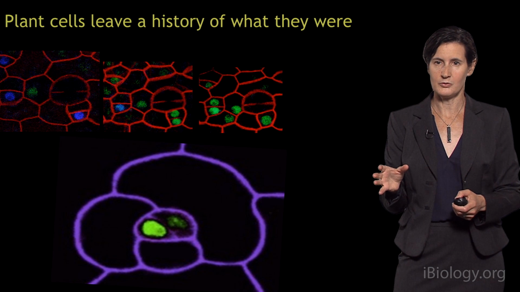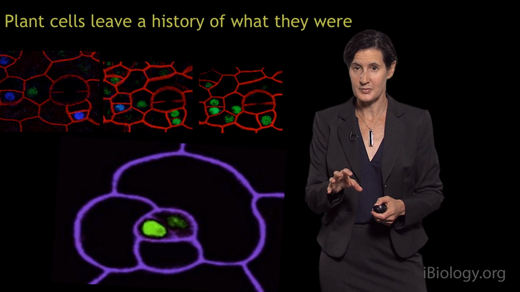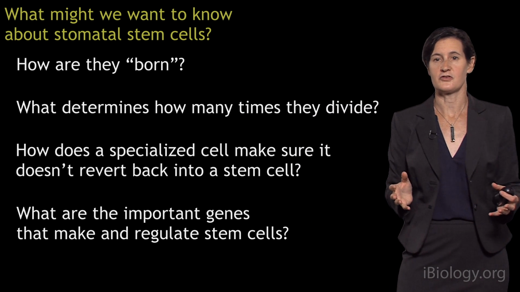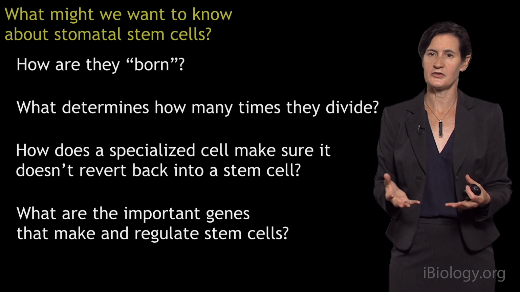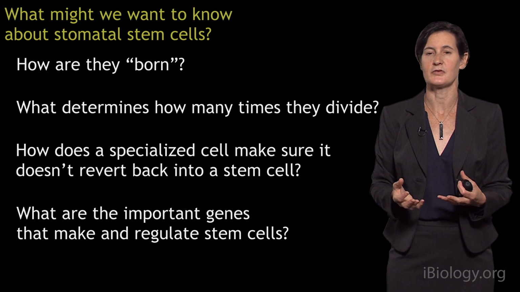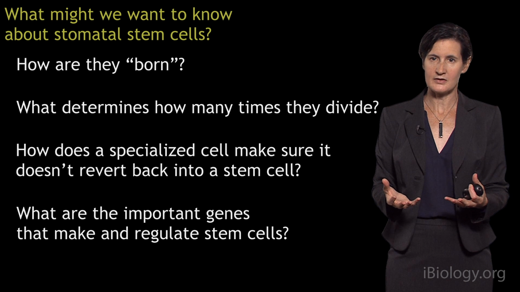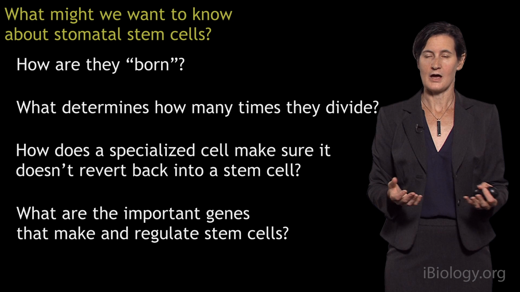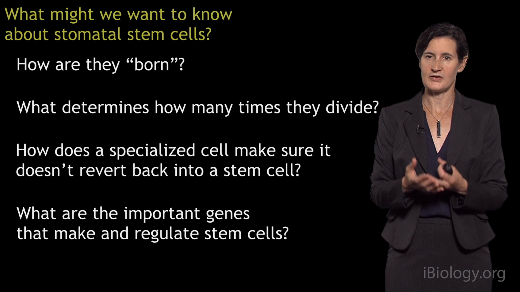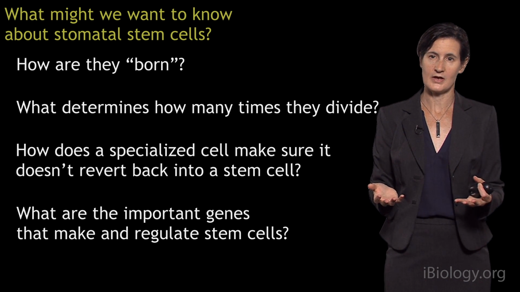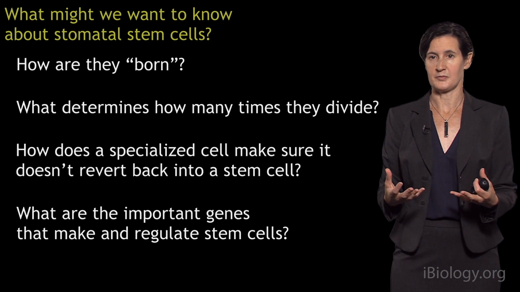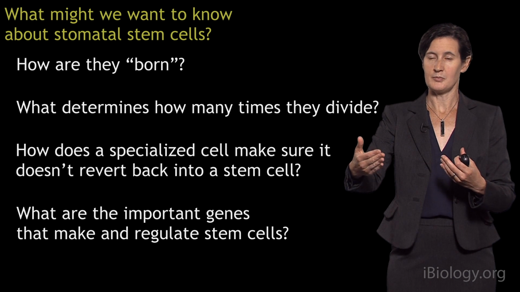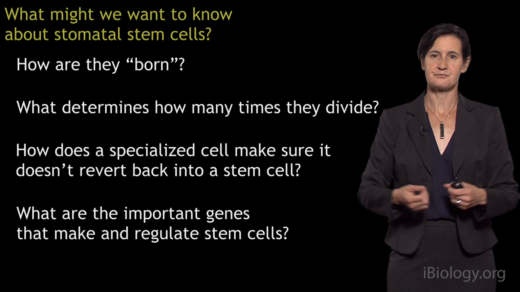All right, so we know who the plant cells are, we know what they used to be, and we know what their potential in the future is. So what are the key questions that we want to know? This is something that we can really only answer in a few systems. So how are stem cells born? What makes a cell divide asymmetrically and become a stem cell instead of doing something else? Once it is a stem cell, what determines how often it divides and how many times it divides? Because these are not permanent stem cells. They are limited. They will divide only 3 to 4 times before committing to a particular fate.